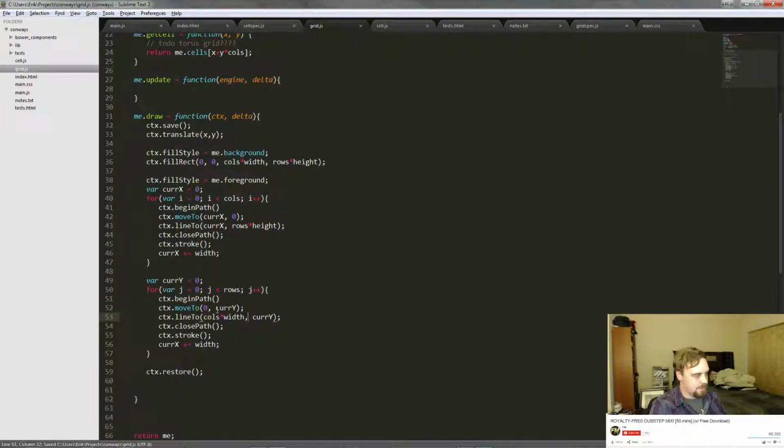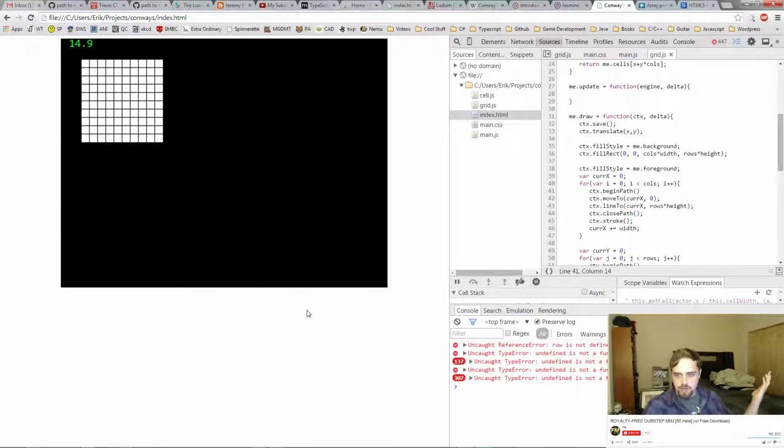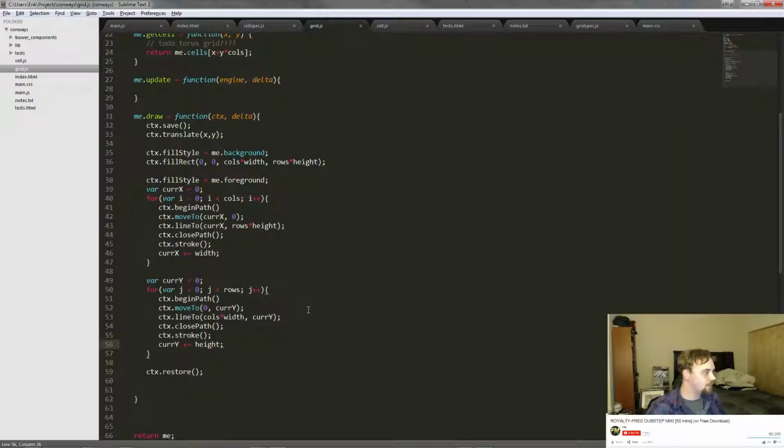So that'll do the horizontal lines. And we want those to be height. So we should see some grids! Fantastic. Time for some soda. Excellent.